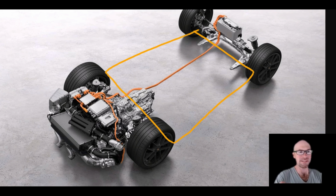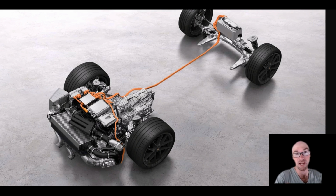Now, the downside with this setup is this thing isn't capable of actually driving in an electric mode, like a lot of hybrids, even Porsche's other hybrids. The reason is basically the electric motor is somewhere in here. You can't even see it. It's somewhere sandwiched between the transmission and the engine. And so it's always connected to the engine. So you can't just drive the wheels straight on the electric motor, because it would have to actually turn the engine and basically pump the pistons.